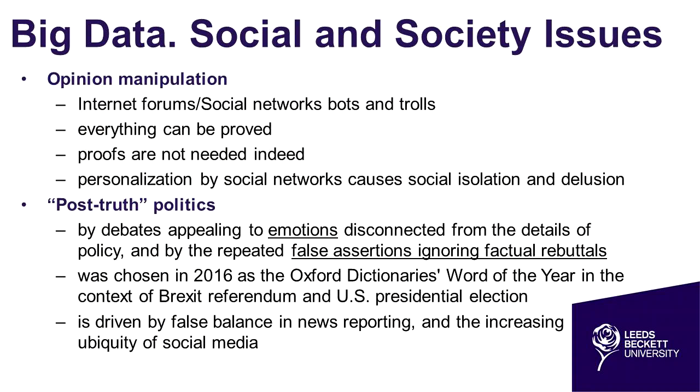So anything can be proven. People often end up believing conspiracy theories and fake news. There's too much dependence on social media, and sometimes it can cause isolation and delusion. You can check it out yourself. Just search on Facebook for a number of groups claiming that the Earth is flat. Really. Just search on Facebook.